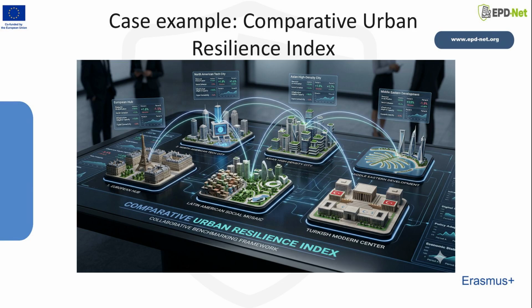However, cross-city comparison is always risky if contexts are treated as directly equivalent. Data consistency, indicator definitions, system boundaries, and timeframes all affect the credibility of comparison. The main planning lesson is that comparative indexes can support learning and diagnosis, but they should not be read as simple league tables. They are most useful when they prompt deeper, contextual interpretation rather than superficial competition between cities.